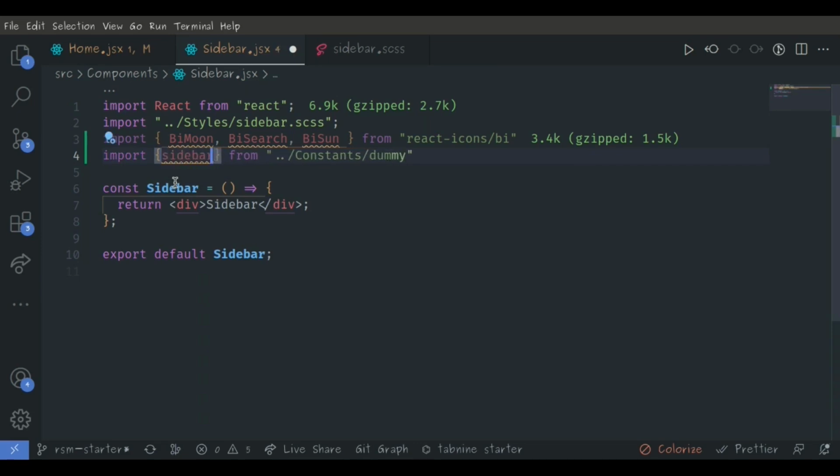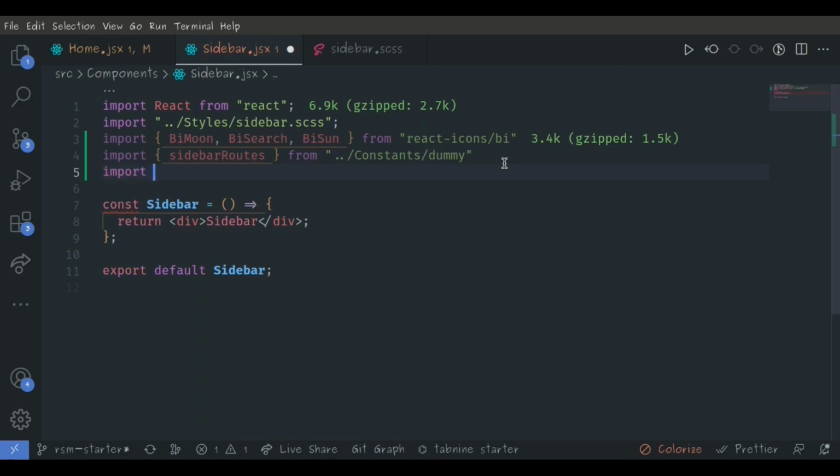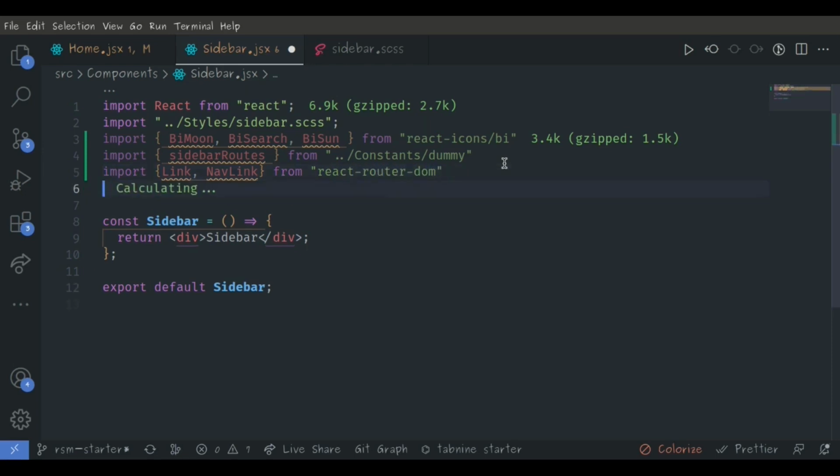like this. And we are going to be importing here the sidebarRoute, like this. Then also we are going to be importing the Link, and also the NavLink from react-router-dom.